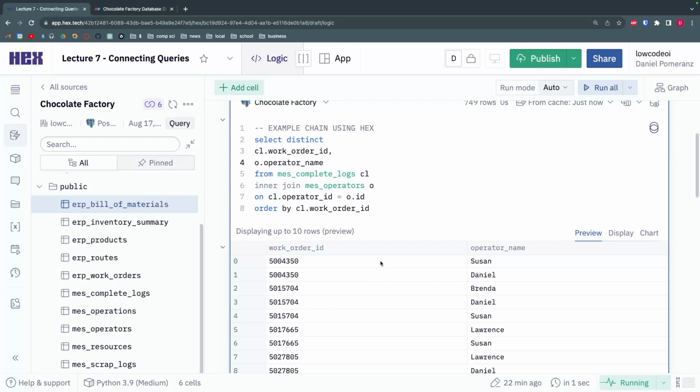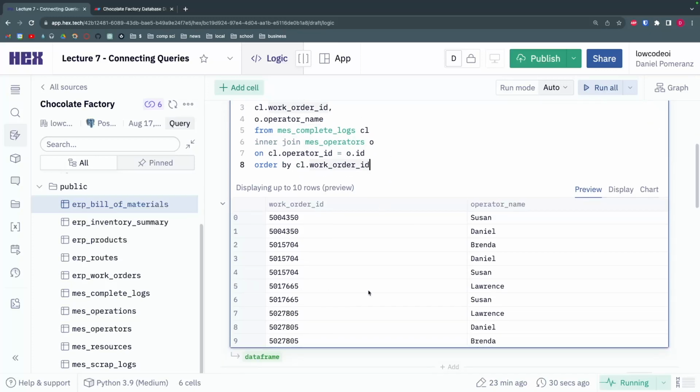So we know for this first work order, there were only 2 individuals who touched it. What you might want to do from here is count and start to understand which work orders had 5 different operators, or which work orders had only 1. There's a ton of ways that we can start to use this query the same way we use a table. Remember that SQL is just a language for transforming 2-dimensional data tables, and the output of that first query is a 2-dimensional data table.